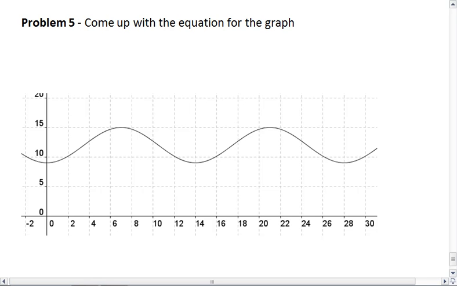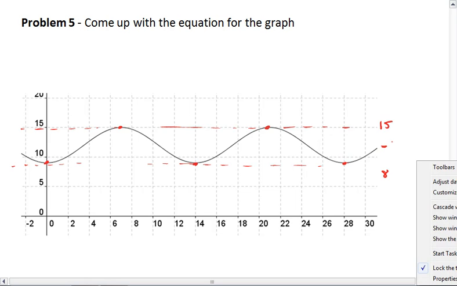Okay, so let's determine, first of all, we've got our min points. We've got our maxes up here at 15. Let's say the mins are at about 8. Putting our baseline halfway between 8 and 15, so our baseline is at approximately 11.5.